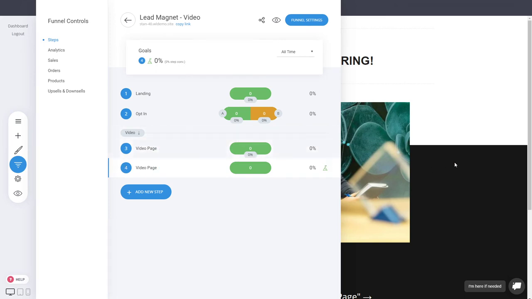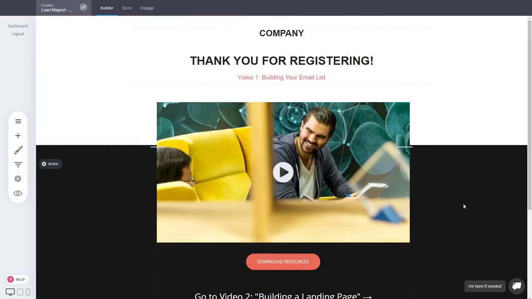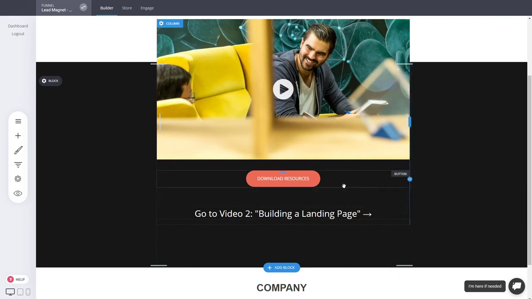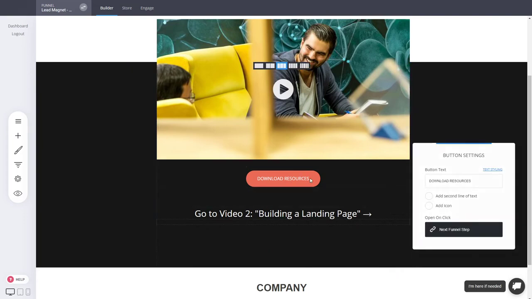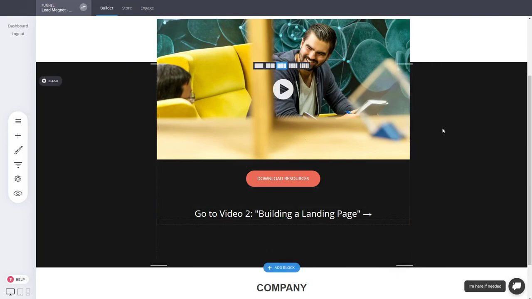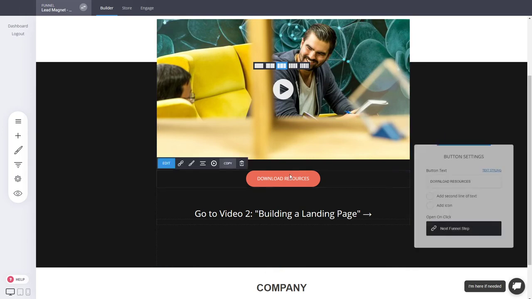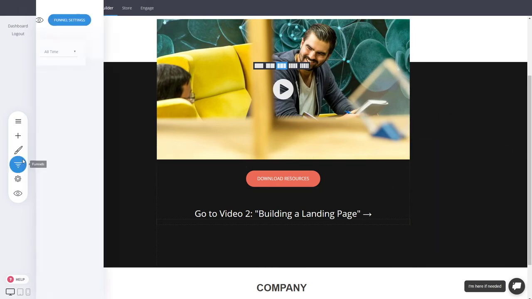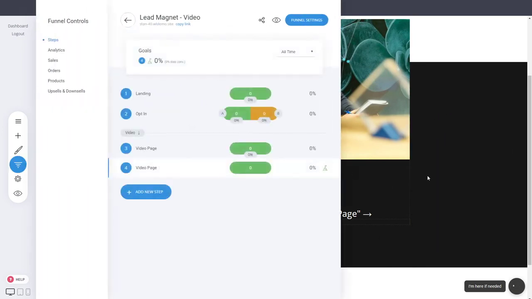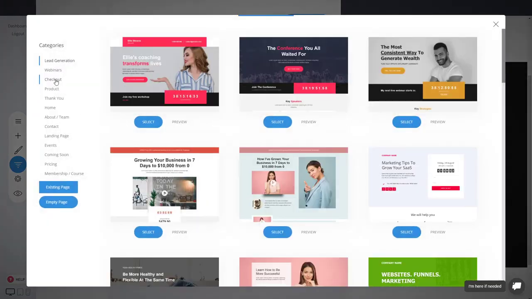of information they have. And of course, in this type of scenario, you can have whatever call to action you want on your pages. Maybe not download resources, but maybe this is some way to make them upgrade to something, maybe buy some sort of a product, subscribe to something. So this button can basically lead to another funnel or to a checkout page in this particular funnel. So you can add a page where people can actually purchase a product.